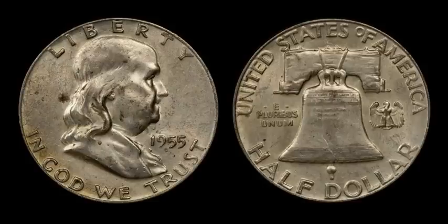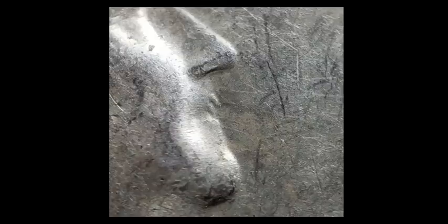The next one that we have here is a 1955 Franklin half dollar that looks to be a coin that came out of just junk bulk silver. It's not mint state. It's pretty well circulated. However, these coins are very well collected for one specific variety that can be found throughout most of the grades of this series, and that is the clashed die event that you see here called the Bugs Bunny teeth. This one, however, probably looks more like a rabid wolverine, maybe little shades of Bram Stoker's Dracula up in here, but you see these two little spikes that look like really sharp fangs. That's what we're looking at.